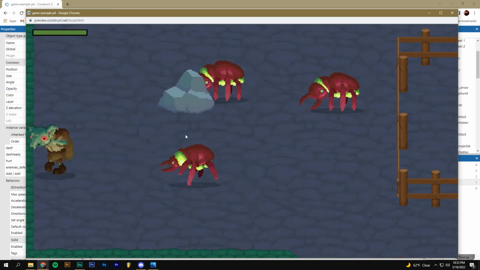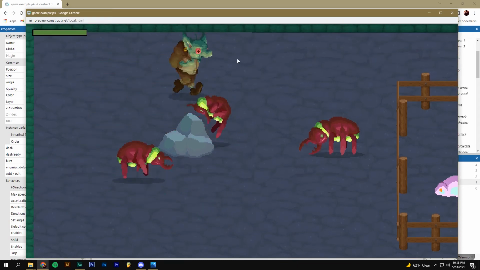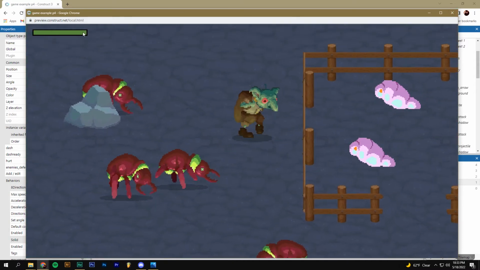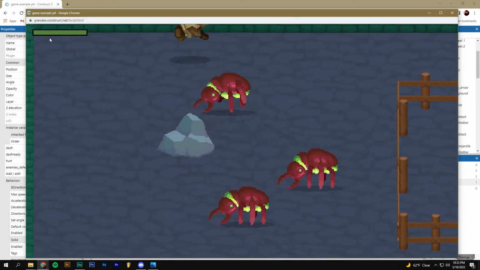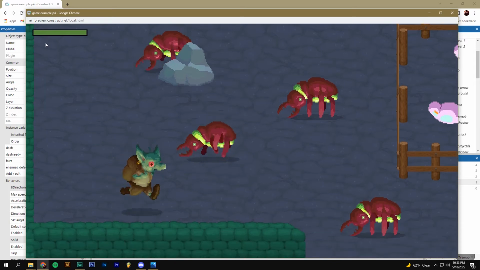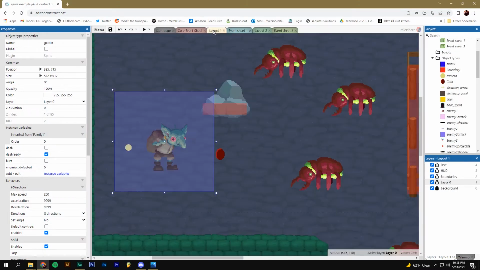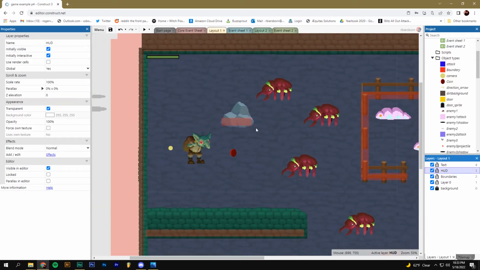But there's nothing on the screen which tells me how many coins I've collected. So let's add something to the HUD. Right now our HUD is just the health bar, but it'll be helpful to have a little counter that shows how many coins we have there as well. So let's go to our level 1, and let's go to the HUD layer.